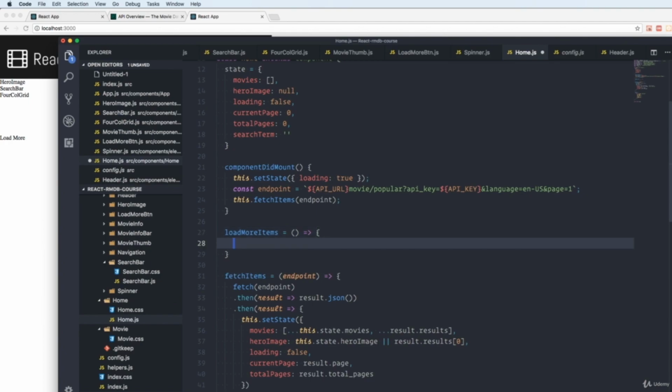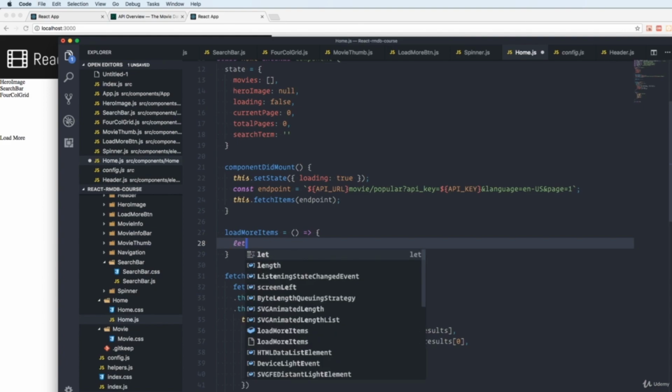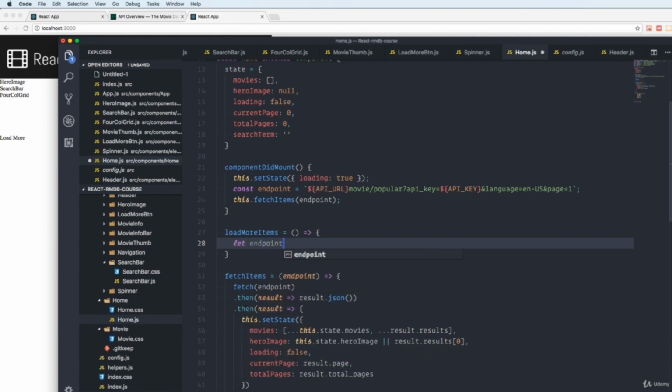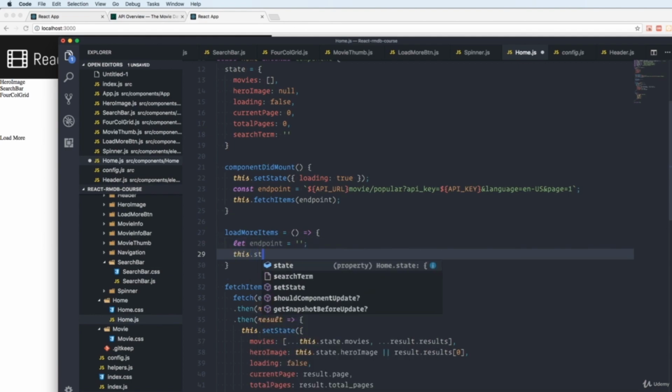And for this one, we need to have two different API URLs. Because if we're doing a search, we want to load more searched movies. If we're not doing a search, we want to load more popular movies. So we create a variable and point like this. Then we set the state.